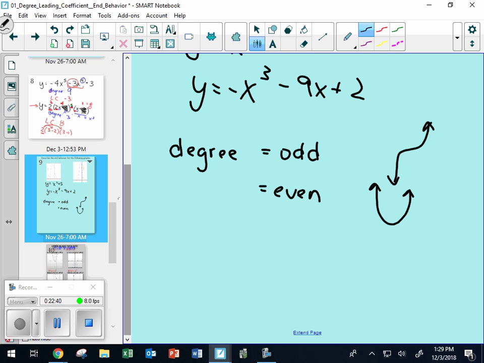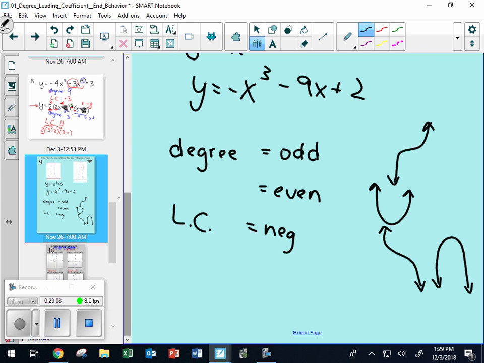Awesome. Brian, what else did you find? If the leading coefficient is negative, it's just crazy. Okay, so if you have a leading coefficient that's negative, so say we have something that's negative and it's odd. What's going to change with this graph? It's going to flip like this. And if we had something that was negative and even, then we would end up like this.